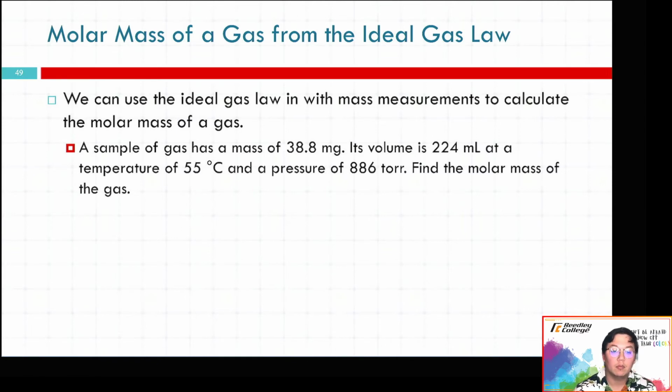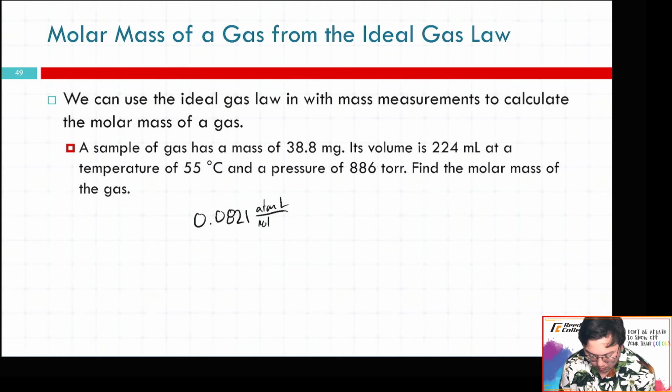Several things here. Our units for R: atmospheres, liters, mole, Kelvin. What are our units here in this problem? Mass will be important later. We have volume in milliliters, temperature in degrees C, and pressure in torr. The problem can't even start yet. Volume, however, is easy to convert. Just divide by 1,000. 0.224 liters.